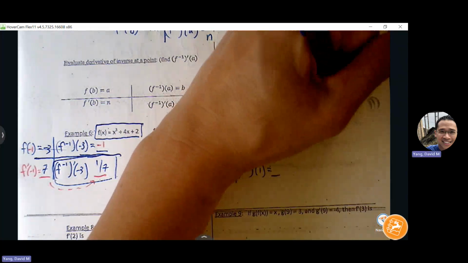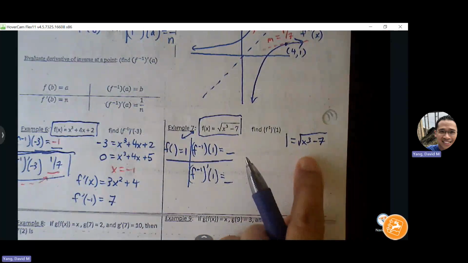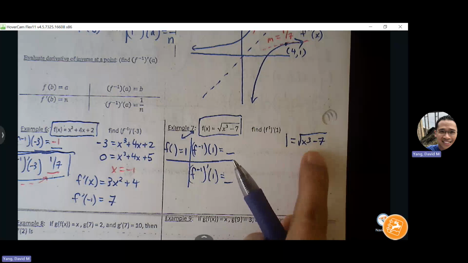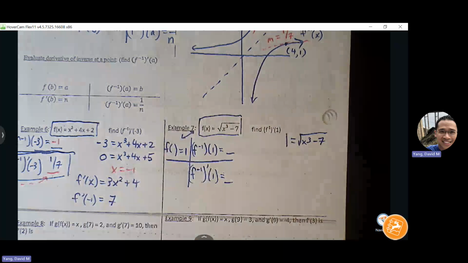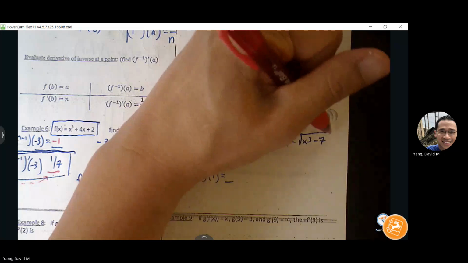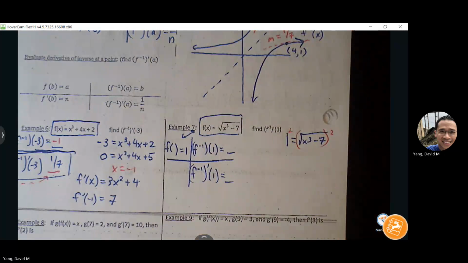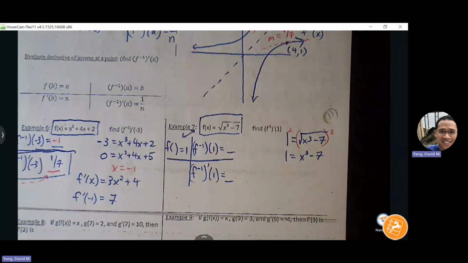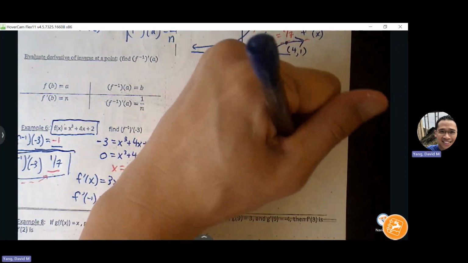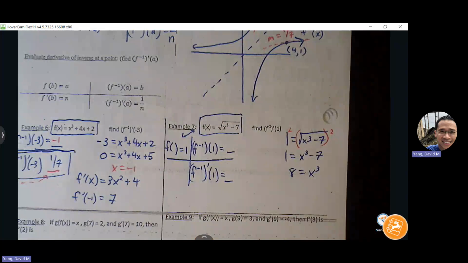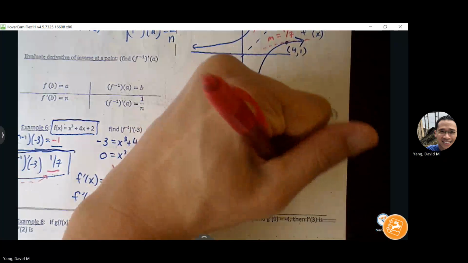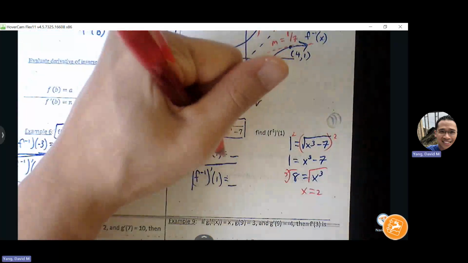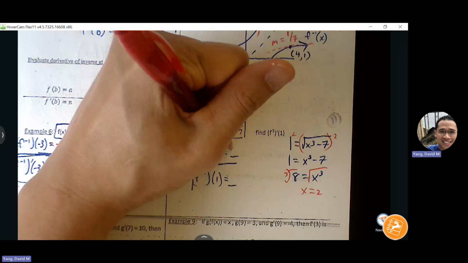So we'll step to the side here. 1 is equal to the square root of x cubed minus 7. Now you can go through guess and check, but this is one where we can actually solve by hand. I can just square both sides and work towards solving for x, right? So if I square both sides, the square root will drop out. Add 7 to both sides. Take the cube root. What's the cube root of 8? 2. Okay, so I've established my relationship here. My order pair is 2, 1 on one and 1, 2 on the other.